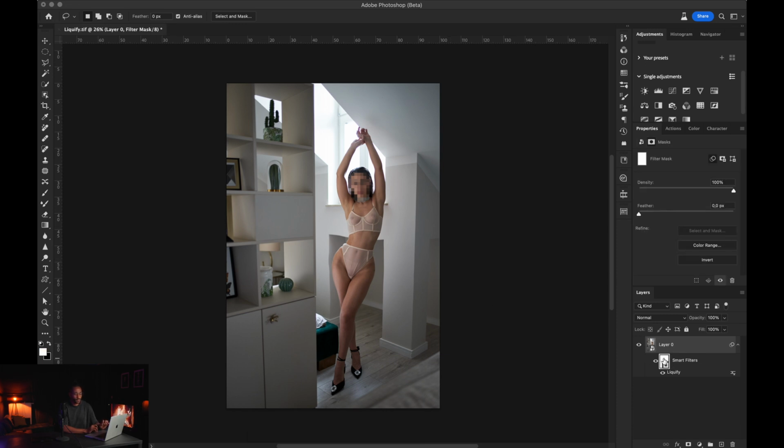So my best way of making sure that none of this shows up is using the mask. The masking, as you know, when it's white, it means that it reveals, and when it's black, it means that it hides. So here I'm clicking Command I to invert the layer mask. So you can see this is after the bad liquifying, because this is a bad liquifying, it's just for the demonstration, and this is with a good liquifying, which, okay, this one is without liquifying. So you can see the before and after. So you can see the lines that are crooked and everything. So now let's reveal everything.